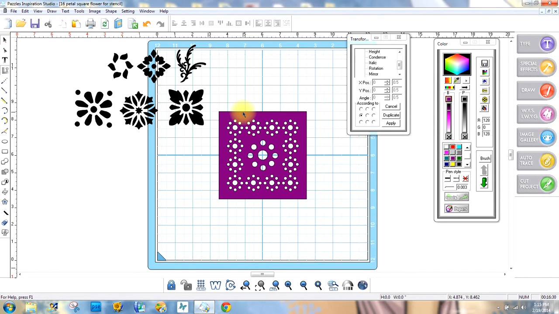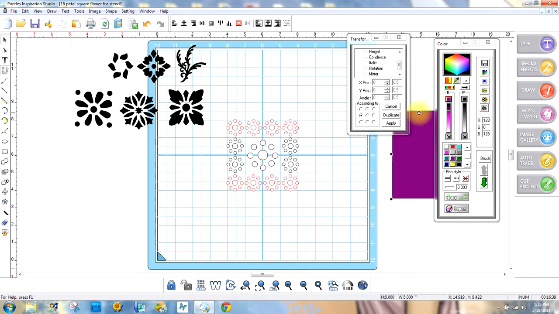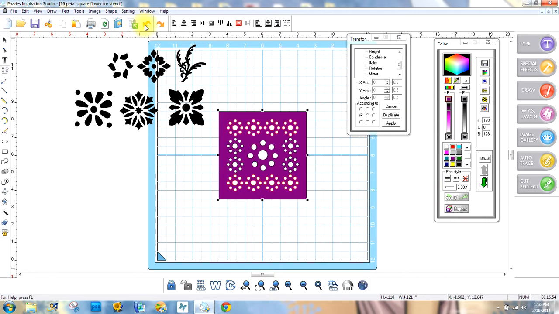Because actually, if you were making this, I'm going to break the group and click on this outer one. That would not be included. You would only take this and click this into your box design so that these holes are cut right out of your box or your luminary or whatever it is that you're making. I just put this in so that you could see the effect.